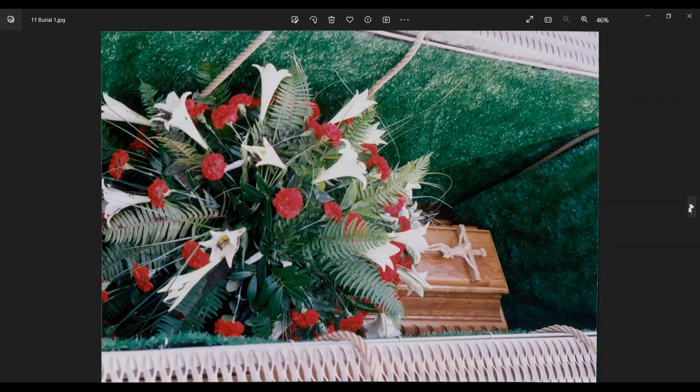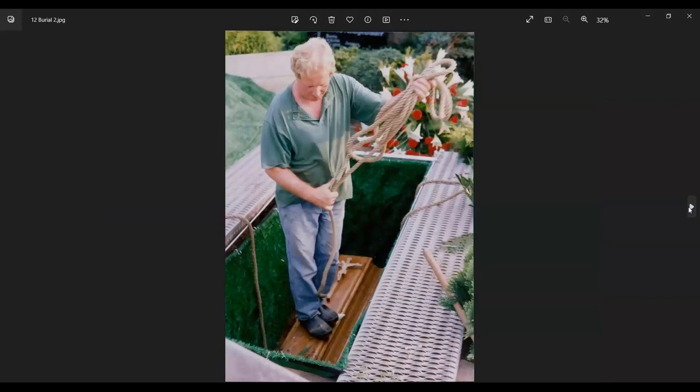So now what happens next? Here comes the worker, and he instantly said, pardon me for standing on the casket, but this is the only way I can access all the stuff I need. He takes all the ropes out so they can reuse them. Then he will remove the crucifix. No parts of this casket may be metal. Now, if they are, he will remove metal handles. And he will remove that crucifix because, once again, ashes to ashes, dust to dust. So he doesn't mean to deface the coffin or damage it in any way. He's got rubber shoes, but this is where he has to be to do his work.